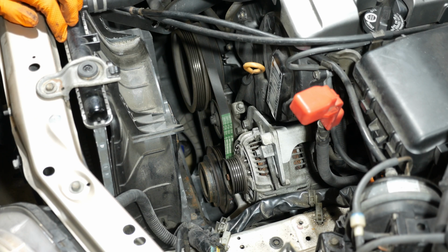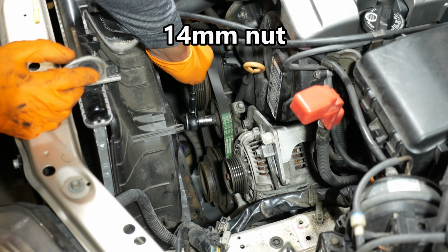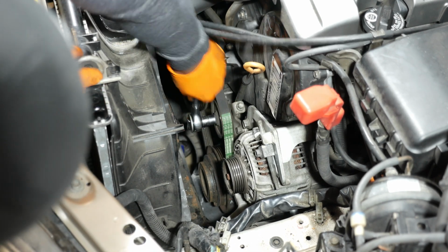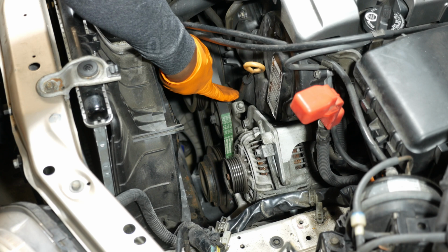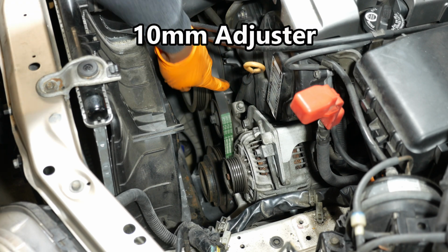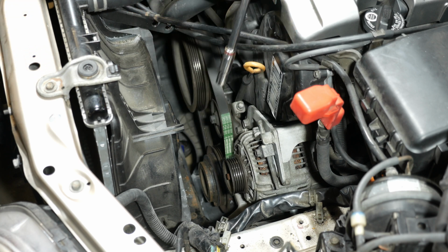So the first thing we need to do is go ahead and loosen up this nut right here on the AC idler pulley. That's a 14 millimeter. Okay, so that's loose enough. You don't need to take it off. And then there's an adjuster right there that requires a 10 millimeter. So to loosen the belt, you want to turn the adjuster counterclockwise. I'll go ahead and put my ratchet on there for a 10 millimeter socket. I've got a long extension on it.